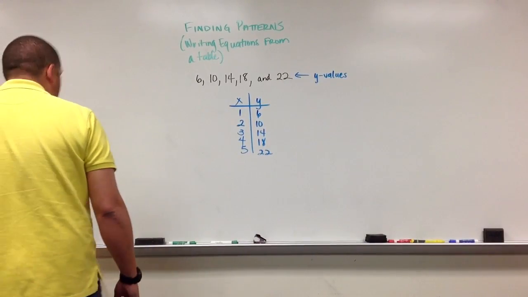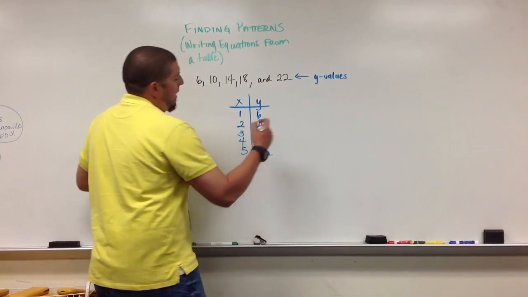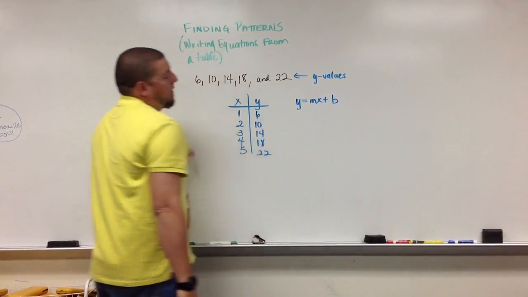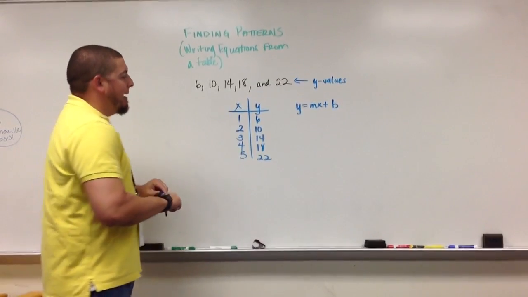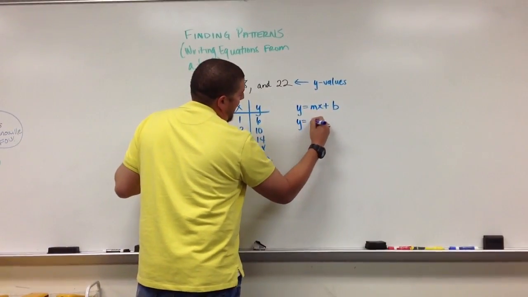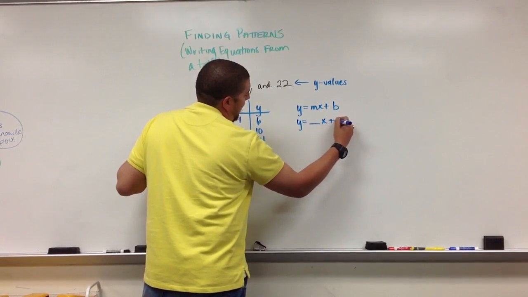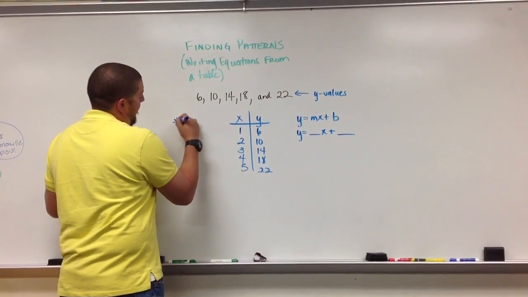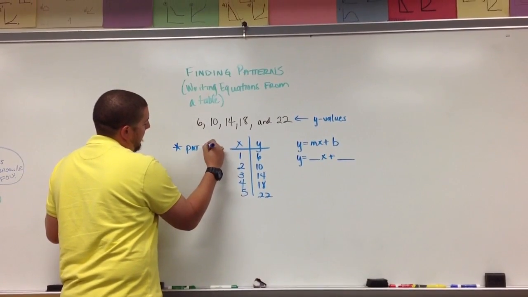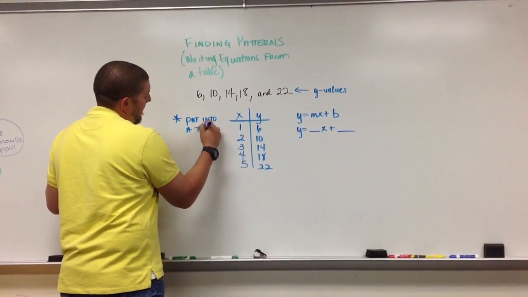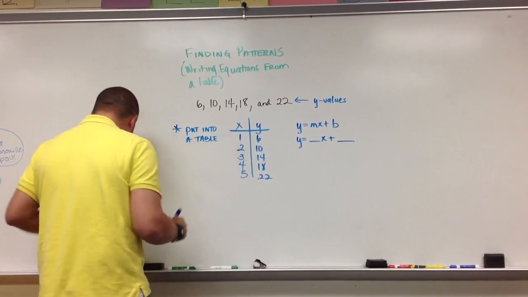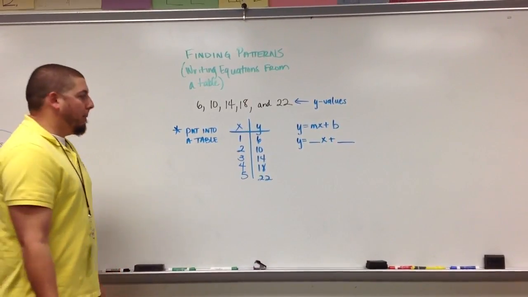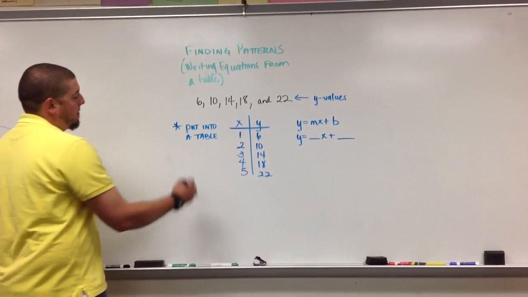Okay? Again, how do we write any equation? Well, we write any equation as y equals mx plus b. Well, I'm using y equals mx plus b. That means I need to find 2 things. I need to find my slope, so y equals blank x, plus my y-intercept, blank. So the first step was put it in a table. I think it's important for you guys to at least have steps for these so that you can get a process. Now, memorizing the steps will help you. But basically the first thing I'm going to do is put it into a table.